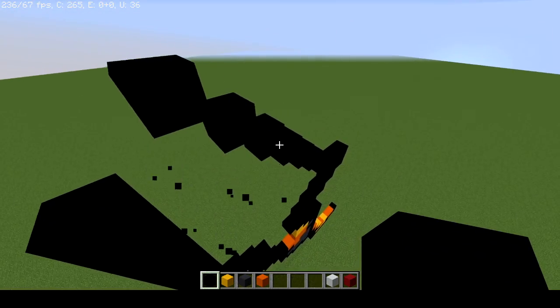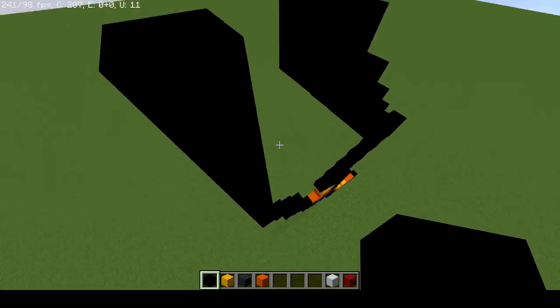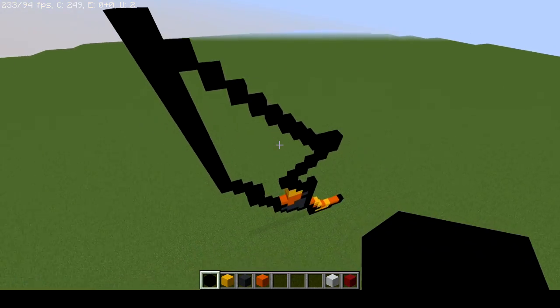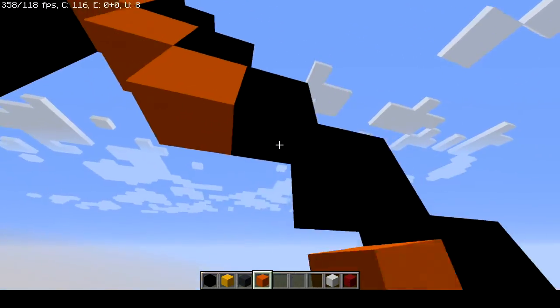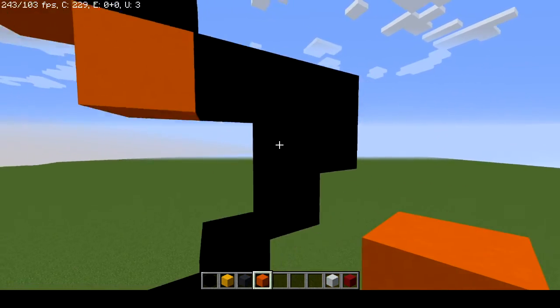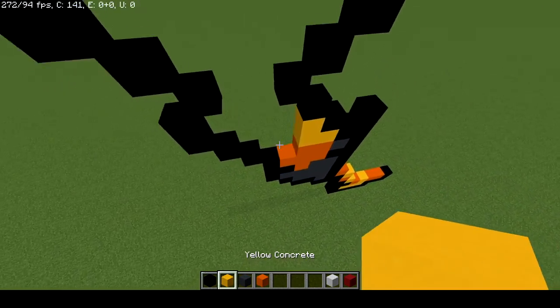Okay, now they're almost there. Perfect. And that is the outline of the tail. Now let's just... The orange is mostly used for shadow, I found with this picture. And now I have to fill in the rest with yellow.